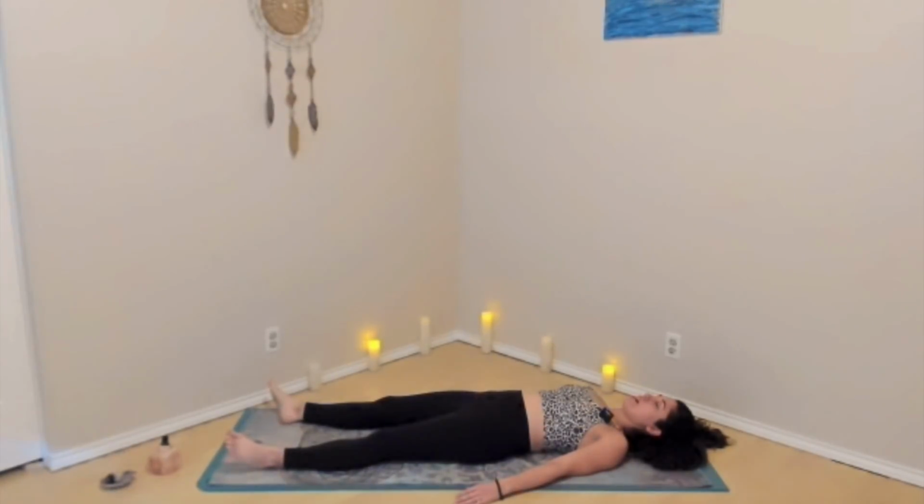Allow the feet to splay outwards if the legs are extended, allowing gravity to simply pull the feet in opposite directions. Allow the back of your head to sink towards the ground. Just let yourself begin to melt towards the ground beneath you. Allow a wave of relaxation to wash across your body, sweeping you from head to toe, softening the muscles, bones, everything within your body as it passes.